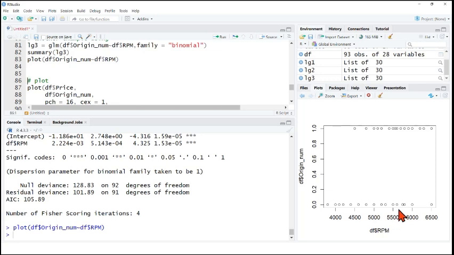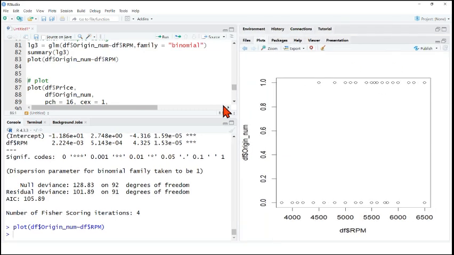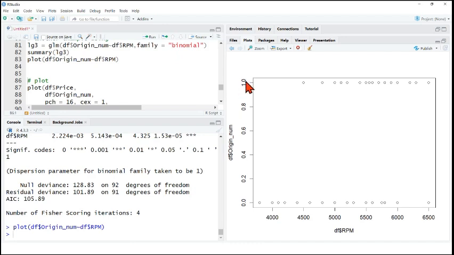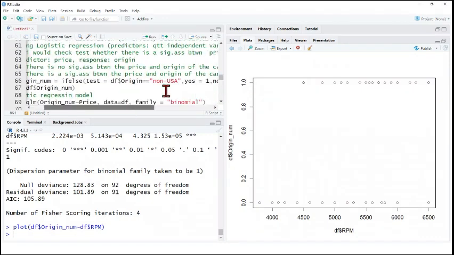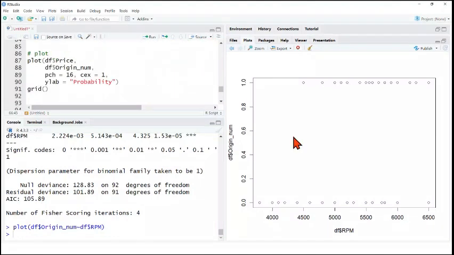Yeah, it is quite separate. So number one, US or non-US? Non-US. Is it true? Yes, origin number one is non-US, and 0 is US. The cars made outside the US seem to have a high RPM, round per mile speed. But for the US, one or two are very high, while some others are small around here.